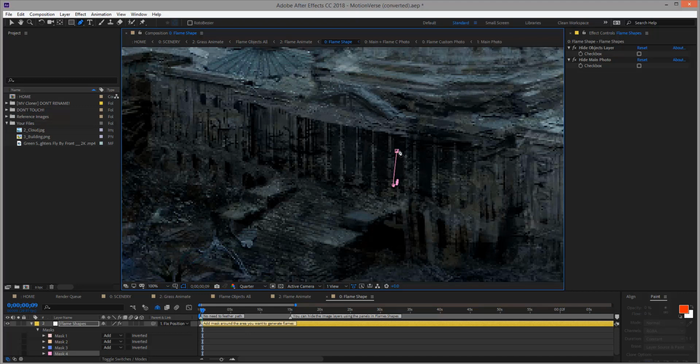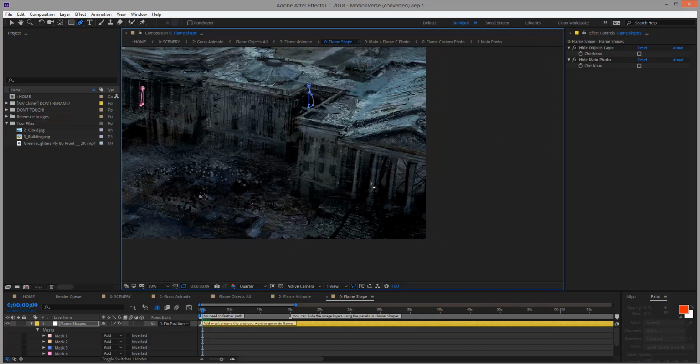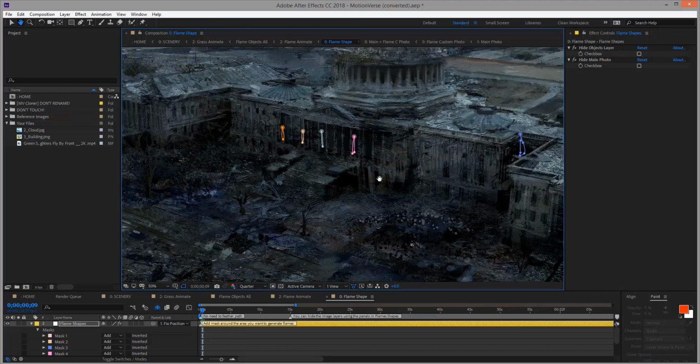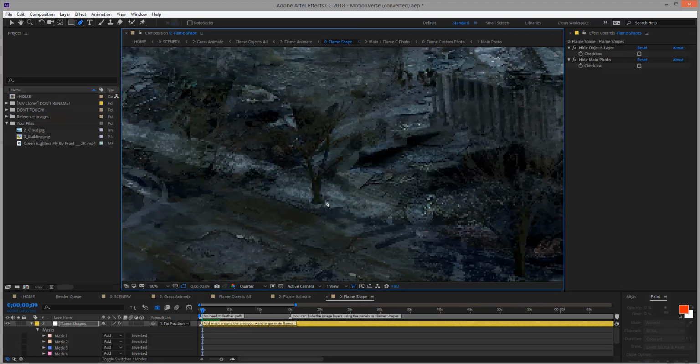Something little here. And there. And I can add also here, and add something here as well. And we can add here. Looking good, and we can add something here around this tree.